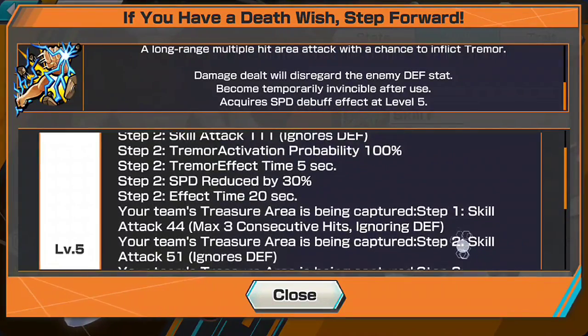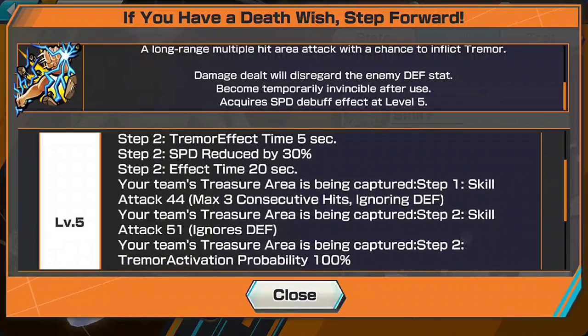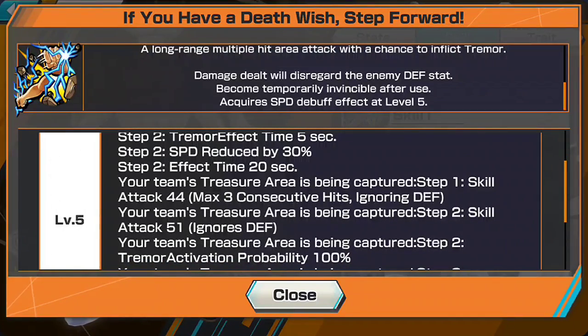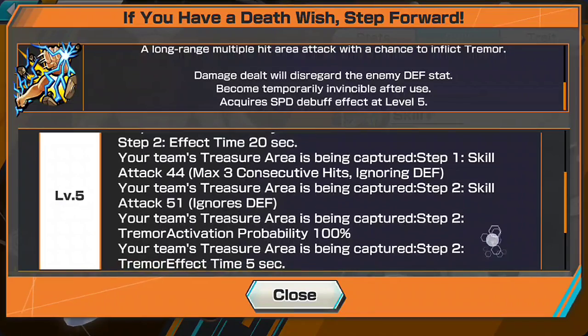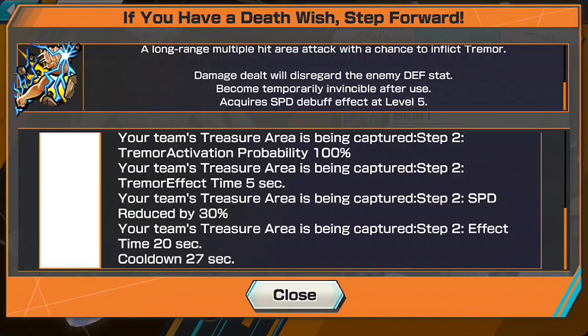So area effect time, what's this? 20 seconds. What's that supposed to be? Okay, so when your team's treasure area is being captured, skill 1, 3 consecutive hits, and skill 2. Oh, okay. Do I remember the animation? I don't know how that's going to work, but he just slams both his arms out, and it's basically the same animation as the first Marine Whitebeard's skill 2, I believe. But this time, of course, it can hit pretty much everywhere. 27 seconds is a pretty quick cooldown as well.